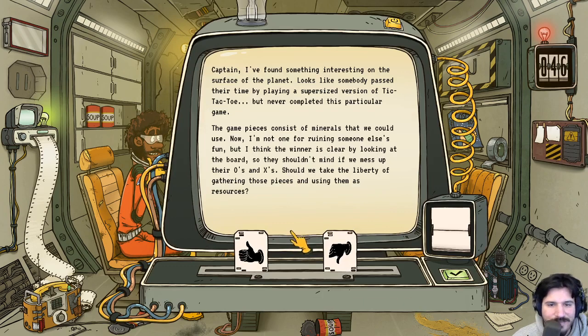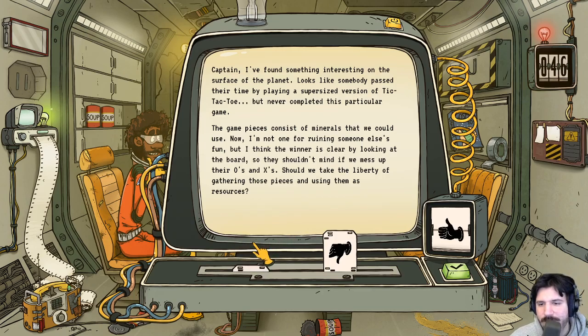Our only hope. Captain, I found something interesting on the surface of the planet. It looks like somebody passed their time by playing a supersized version of tic-tac-toe, but never completed this particular game. The game pieces consist of minerals that we could use. Now, I'm not for ruining someone else's fun, but I think the winner is clear by looking up at the board, so they wouldn't mind if we mess with their X's and O's. Should we take the liberty of gathering these resources and using them?